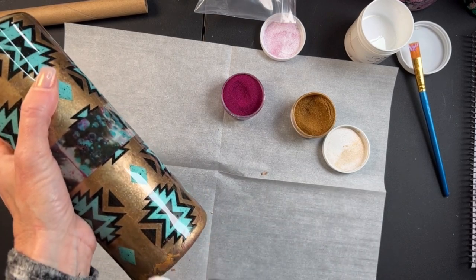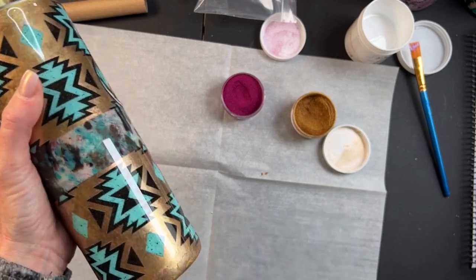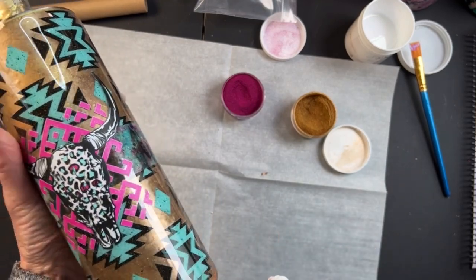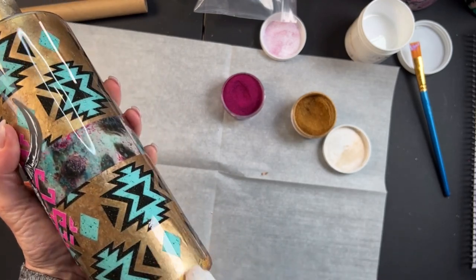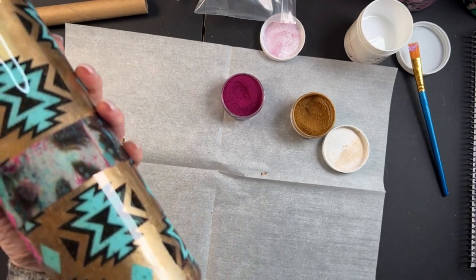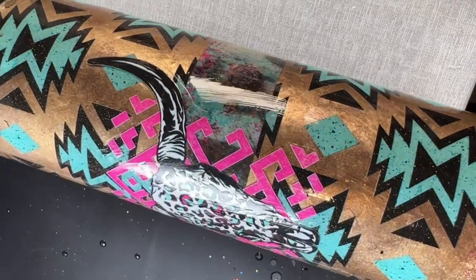Then here I'm taking my rubbing alcohol and I'm just making random streaks, you can see. So I don't want to rub it all off. I just want it to almost pull it down, and that way it gives it more of the distressed look. So sorry it was a little bit out of camera here, y'all. Sometimes when I'm holding it right close to my face, it's hard not to get the top of my head in for y'all to see. So I apologize for that.